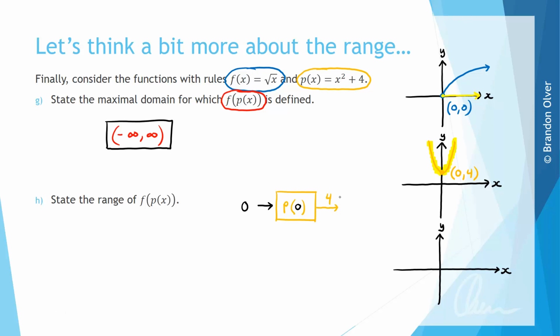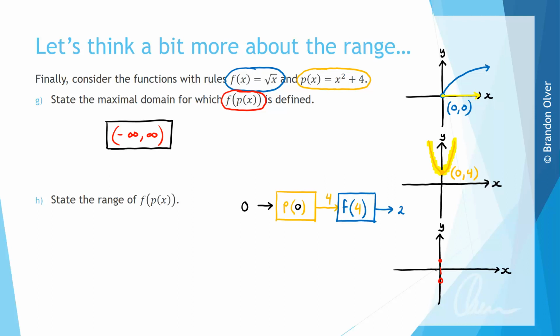And we're immediately going to substitute that into the function f, which is going to be a little box with the letter f written on it. And into f, we're going to put 4. And we know that f of 4 is the square root of 4, which gives a value out of 2. So on our graph of f of p of x, when we put 0 in for x, so x is 0 is just here. When we put 0 in, we get 2 out, so it's going to be that value there.